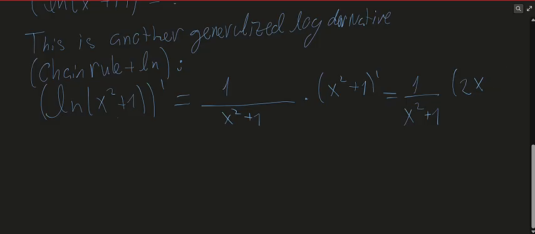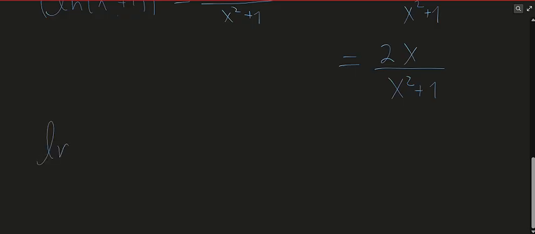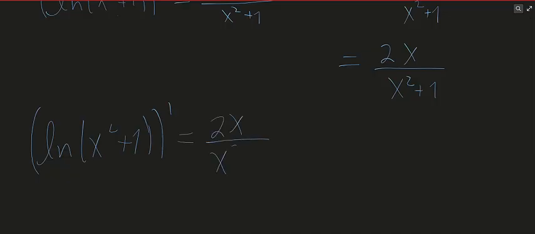Well, we might as well not write out the 0. It doesn't contribute anything. So we have 1 over x squared plus 1 times 2x, in which case we can make it a big fraction and call it 2x over x squared plus 1. Okay, so we have indeed found that ln of x squared plus 1 prime is actually equal to 2x divided by x squared plus 1. That is equation number 2.